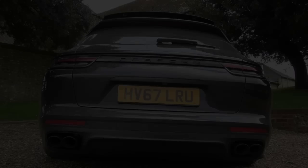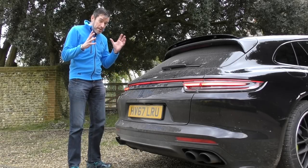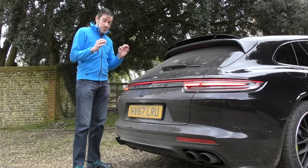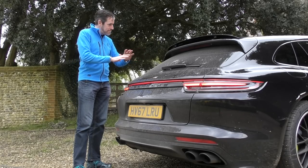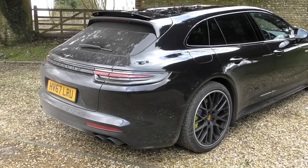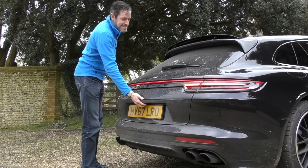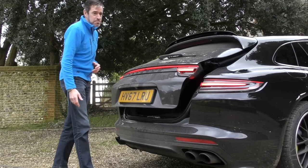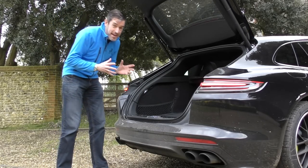The whole point for me about this car — what makes it so interesting and desirable — is the form factor. I wouldn't quite call it an estate; it's more like a shooting brake. I love the deployable rear spoiler on the roof, which is pretty cool. Let's have a look inside and see how much space we've got, because it's not quite as big as you think it's going to be.